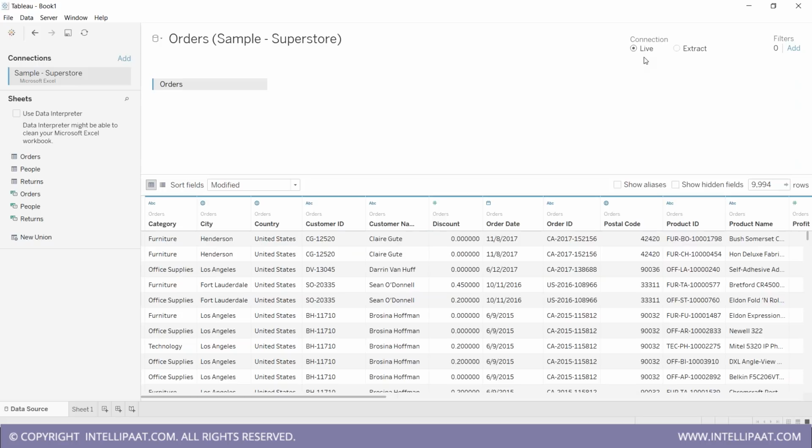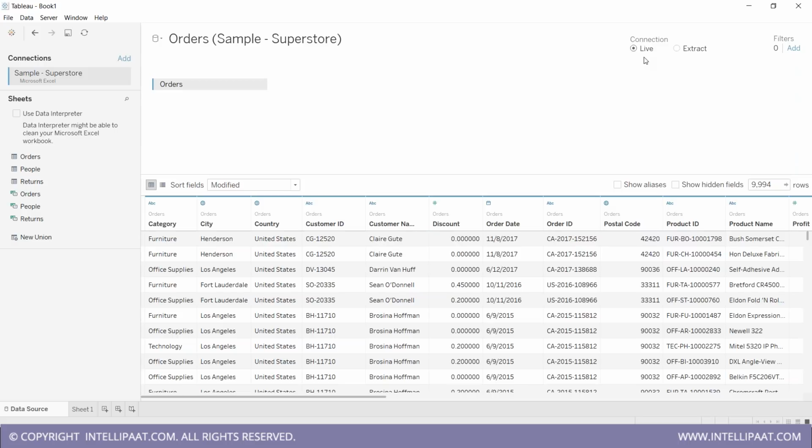On the other hand, if you are traveling and do not have an internet connection, you can very well get an extract, or snapshot, of your original data, after which you can keep on working, keep on analyzing your data while traveling. When you are in airplane mode or do not have an internet connection, you can use the extract, which will be saved right here on your desktop, right? You can also refresh your extract connection, but only after you have an internet connection established.